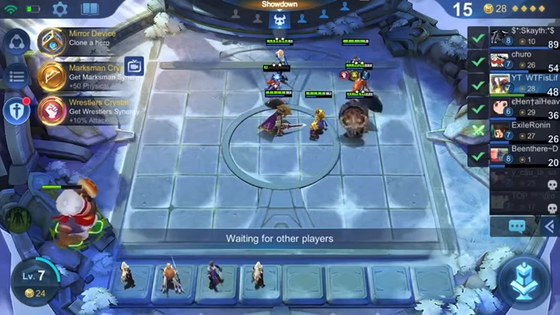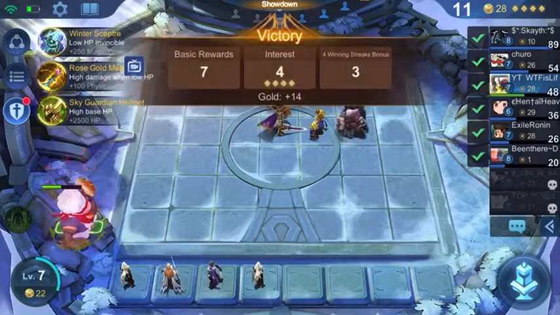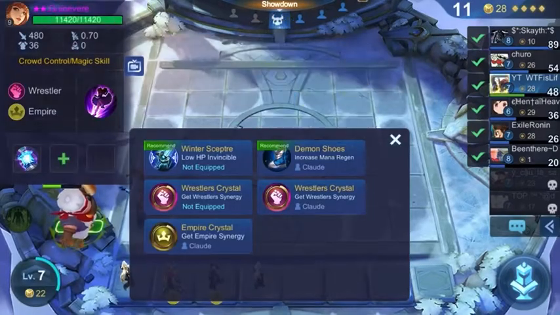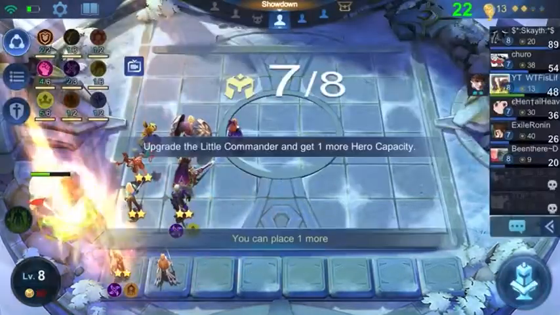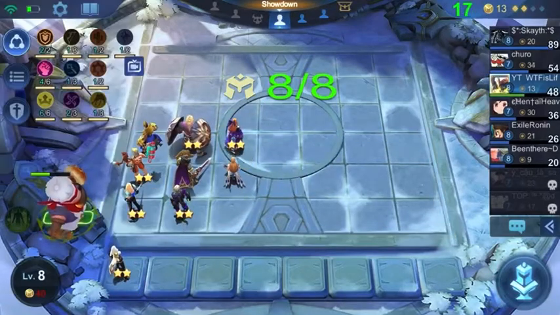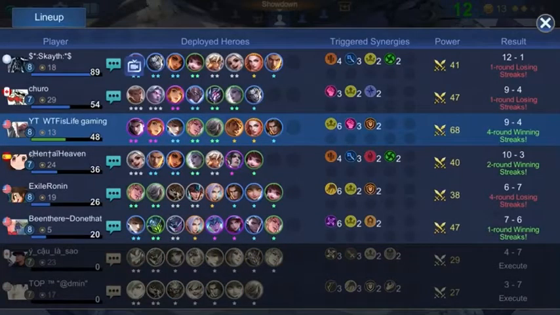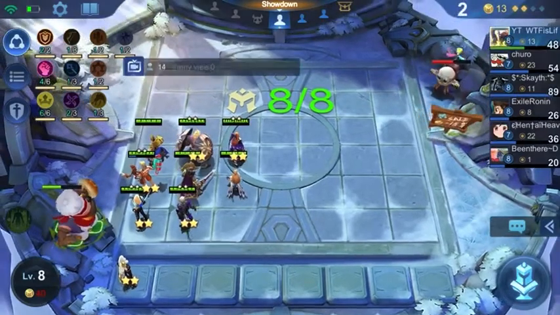Now, I was kind of debating here, should I just go for a clone? I already have my wrestlers, but I decided to get the wrestler synergy, throw it on Natalia. So now we're really going to be effective, because she's going to be silencing and stunning. So we decided to put it in. Now we have the full 6 of 6 Empire also, because we put Odette in. So now it's time, guys. Time to see what the build could really do here.